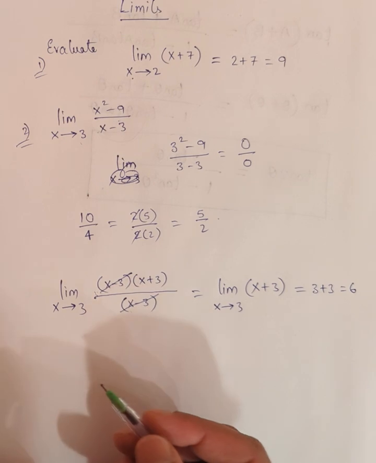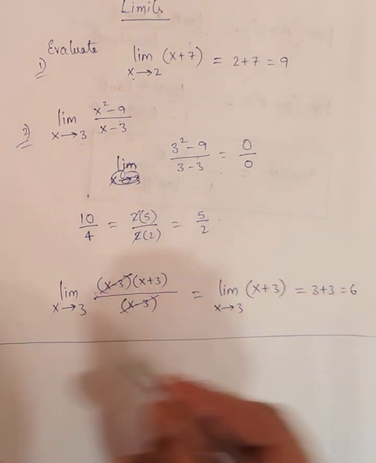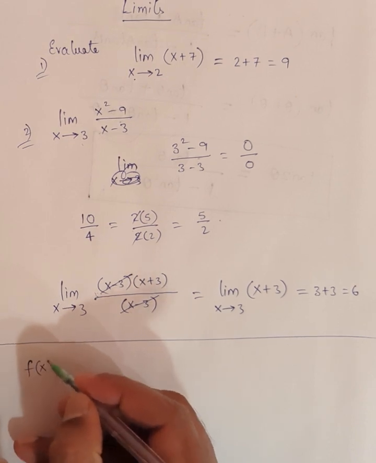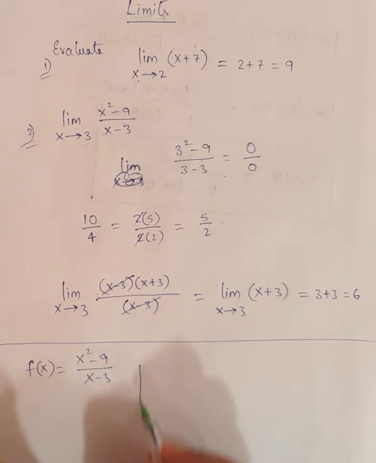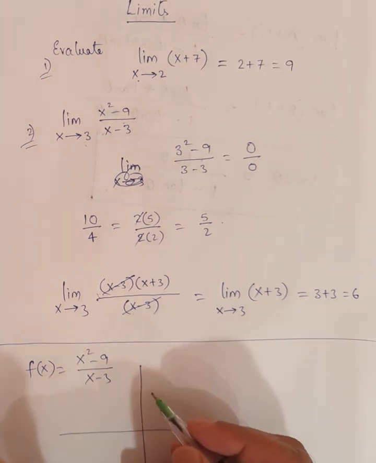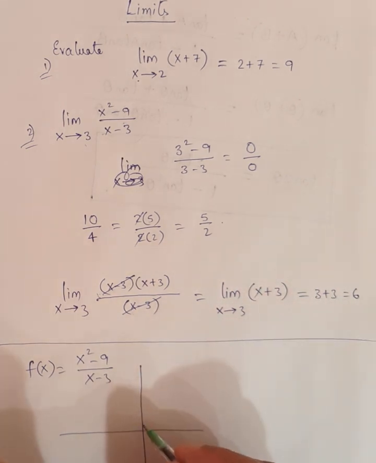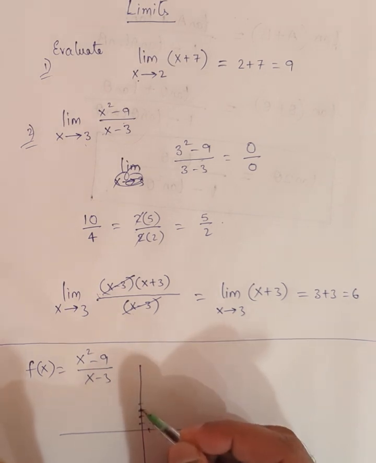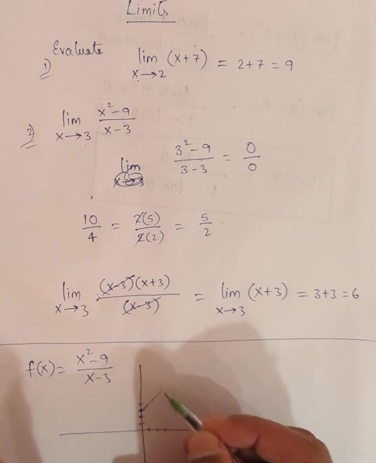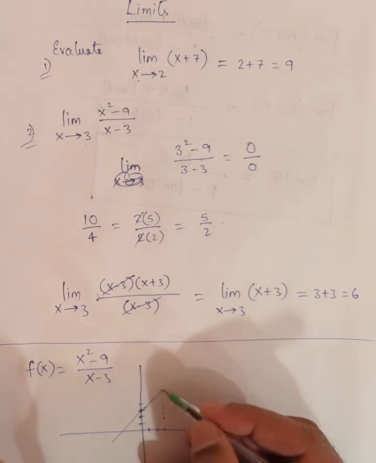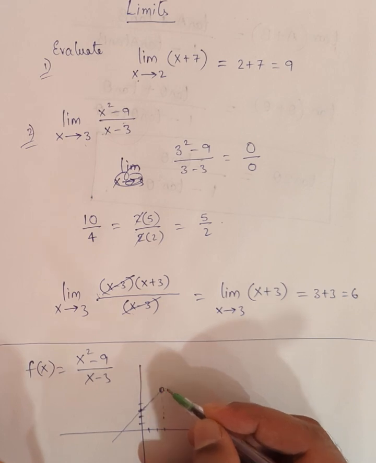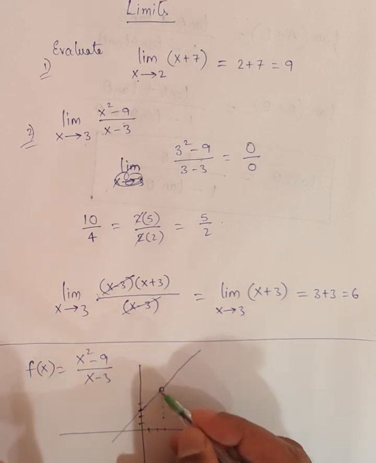So when you look at the graphs of both of these functions, let me write down f of x equals x squared minus 9 over x minus 3. Its graph is pretty much x plus 3, which means it has a y-intercept of 3 and has a slope of 1. So that looks something like this, except when x is 3, this function is not even defined. So there is going to be a hole in the graph.